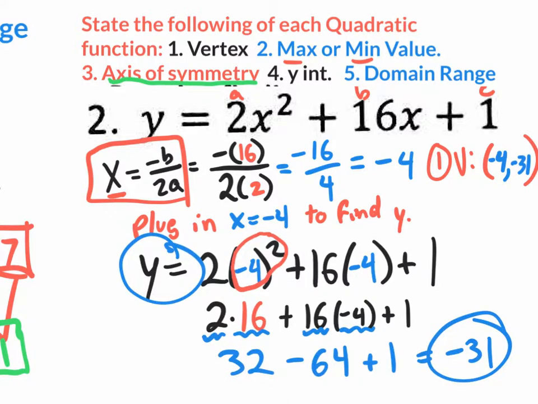So negative 31. If I were graphing, I'd have to find this vertex and I would graph this vertex. I would not be happy graphing this vertex because this is way off a 10 by 10 graph, right? Negative 4, negative 31. Anyways, let's move on to question 2. This was a hard part. The rest is cake. Question 2, do we have a maximum value or minimum value?